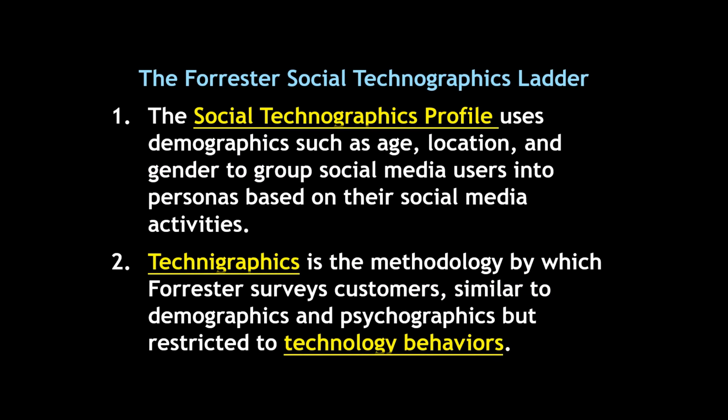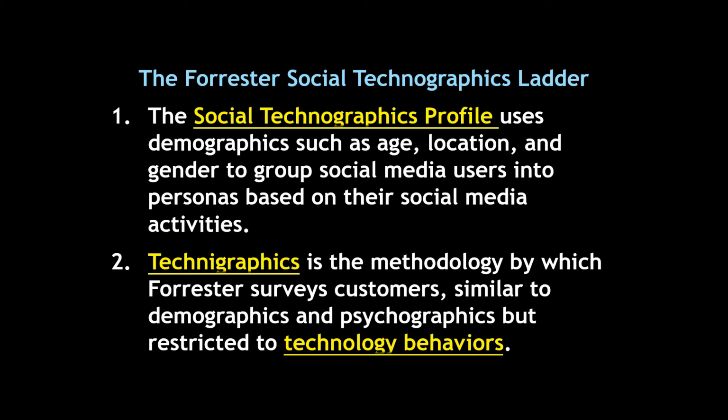The Forrester Social Technographics ladder. The Social Technographics profile uses demographics such as age, location, and gender to group social media users into personas based on their social media activities. And then we go into Technographics. Technographics is the methodology by which Forrester surveys customers similar to demographics and psychographics, but restricted to technology behaviors.